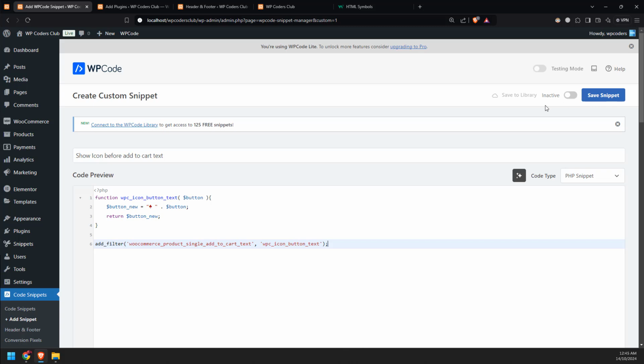One more thing, first of all we have to activate this snippet. So click on active and click on save snippet.